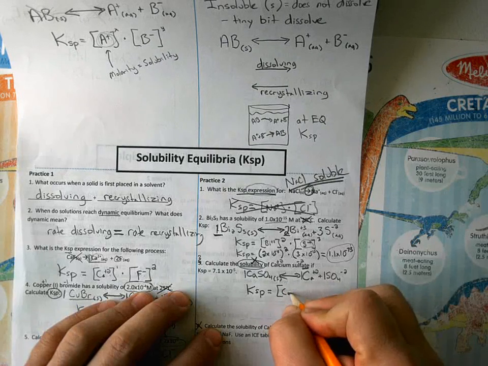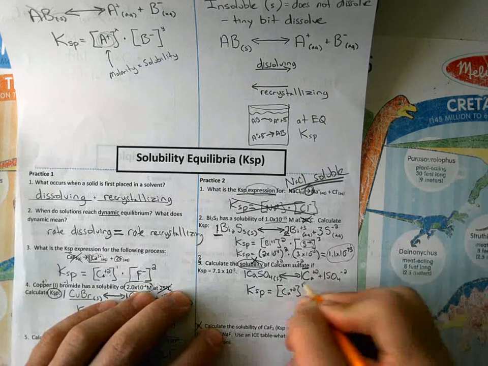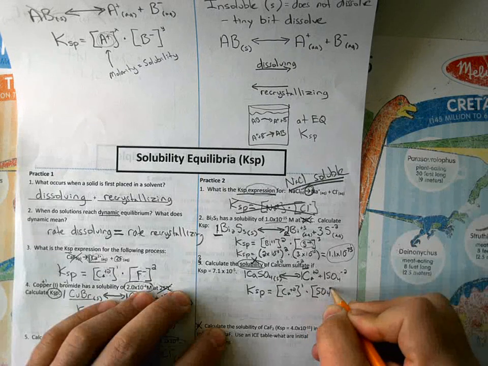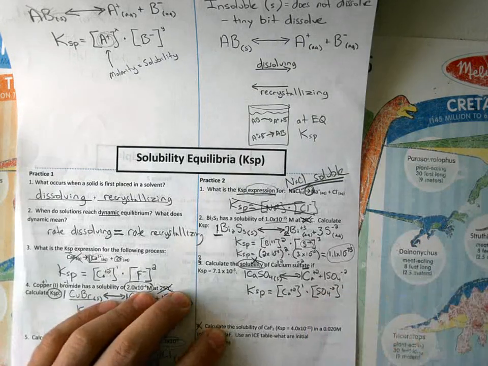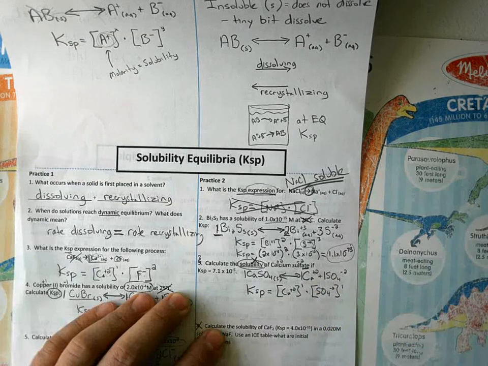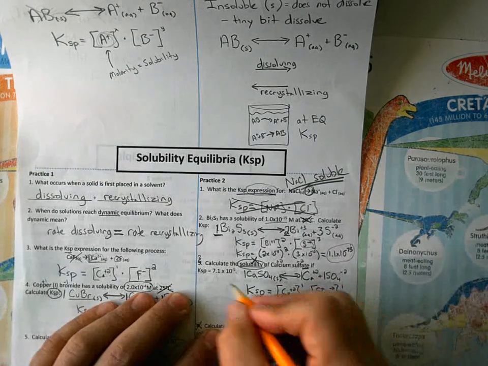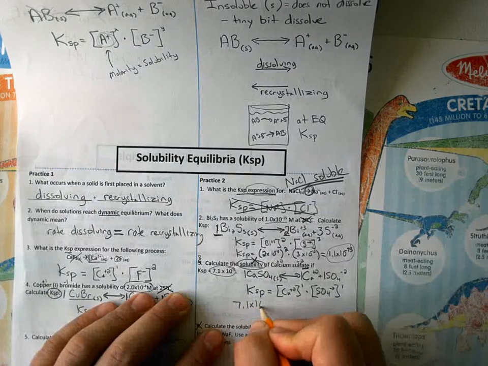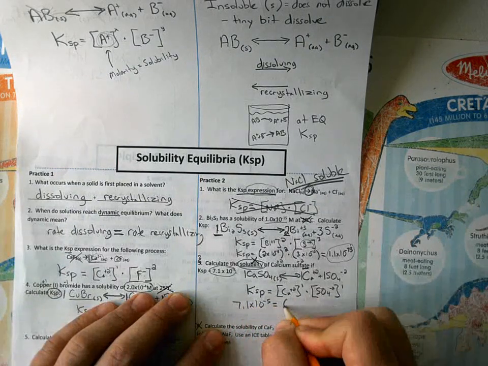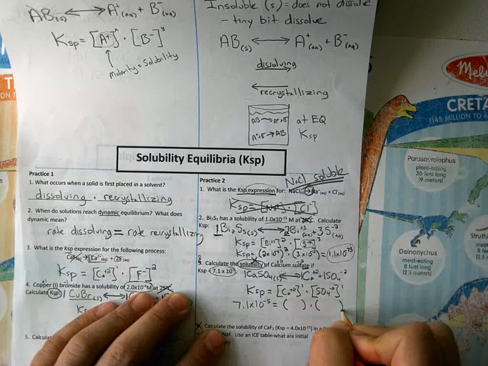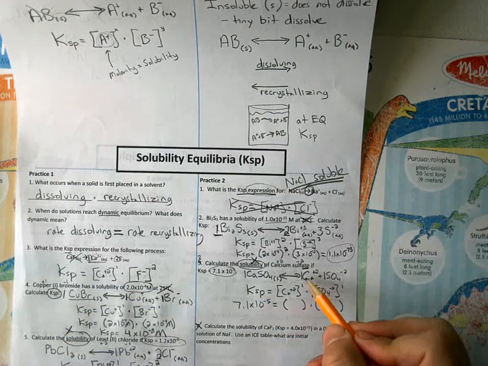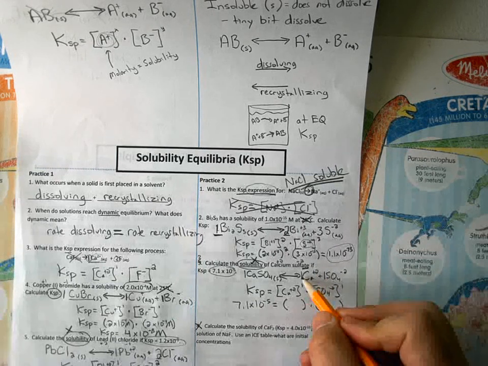Okay, now the KSP expression should be what we set up next. KSP would equal the concentration of calcium raised to the first power times the concentration of sulfate ions raised to the first power also, because this is a 1-to-1 ratio. And then it gives us KSP here. So KSP is 7.1 times 10 to the negative fifth. And here's where we're going to set up x values to represent solubility. And the x values will just be these mole ratios raised to a certain power.